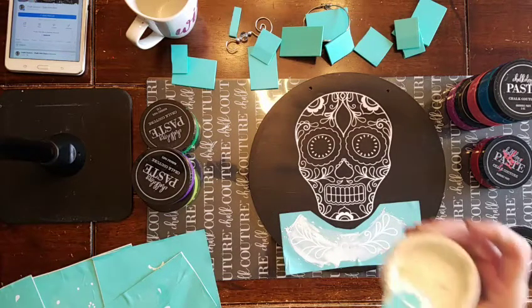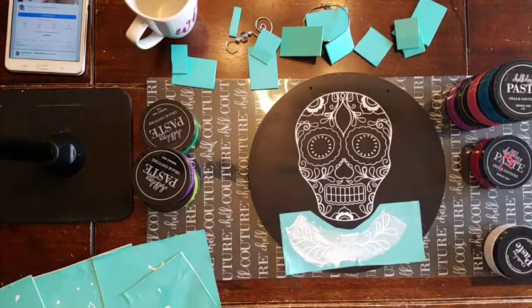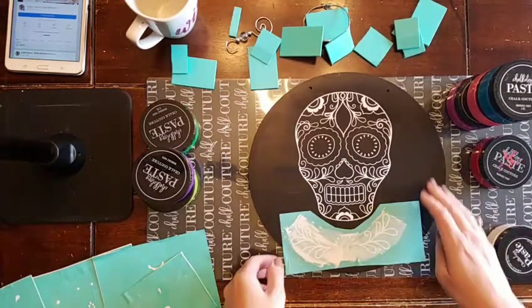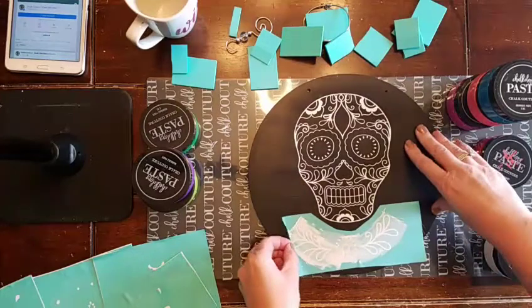I'm just gonna scrape my excess. I'm just putting my excess back in here. Put my lid on here. Move this off to the side. And then I'm just gonna peel this piece off right here.